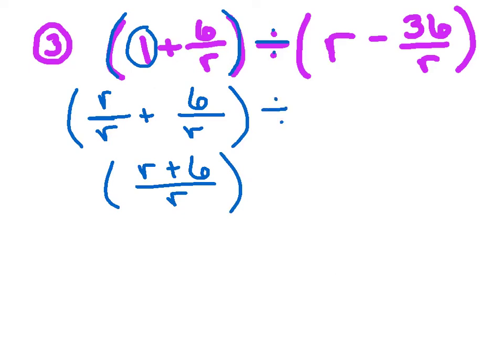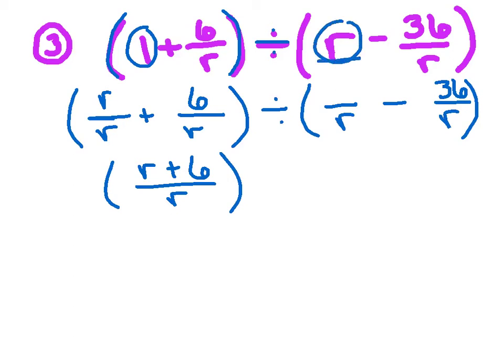Okay. Now let's see if we can clean up the second fraction. What do you think the common denominator should be? I'm going to use r again, meaning the second fraction does not change. Now here's the trick. The first term used to be an r, which was equivalent to r over 1. If I multiply the top and the bottom of that fraction by r, the numerator now turns into r squared. So make sure we've got r squared over r for that first term. If I combine those two terms, I will now have r squared minus 36 divided by r.